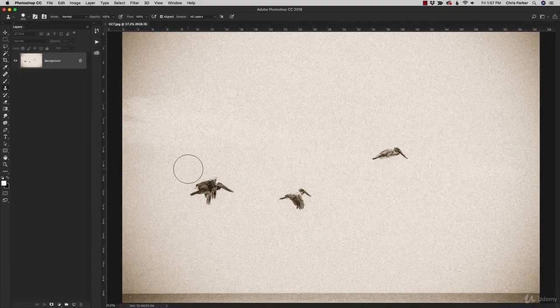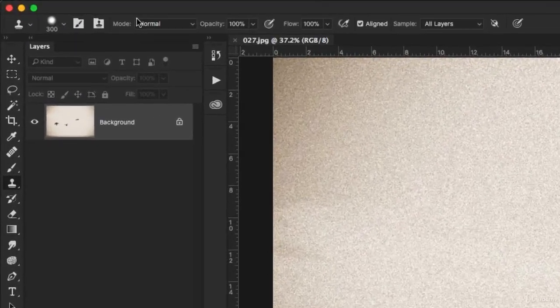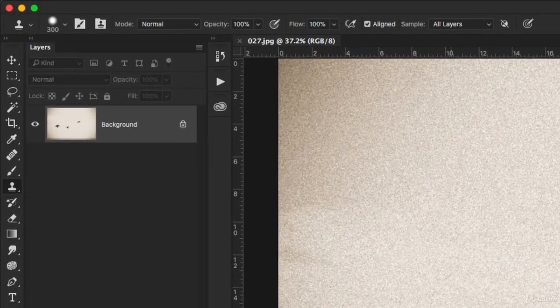So this particular image is located in your resources folder if you want to follow along or to practice what you learn once you go through this lesson. So let's go ahead and take a look at some of these options up here, and then I'll go ahead and show you how to use this tool and give you some tips and techniques for using it. So a lot of these options we've gone over before in previous lessons, so I'm just going to do a quick overview in case you didn't go through any of those other lessons.